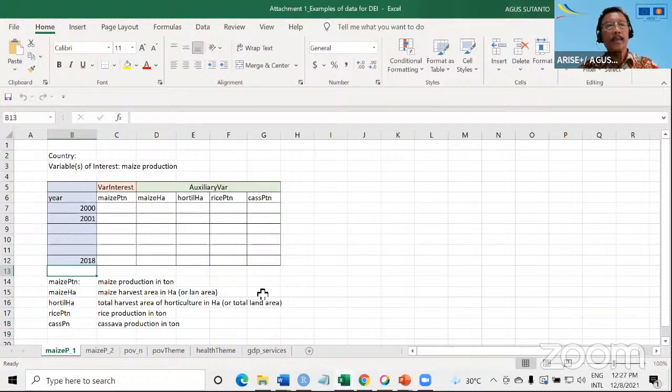For example, you are interested in imputing your variable of interest, maybe maize production. Of course, you can put any variables here and the imputation will still work, but it may not ensure that your imputed value will be in coherence with other related data.